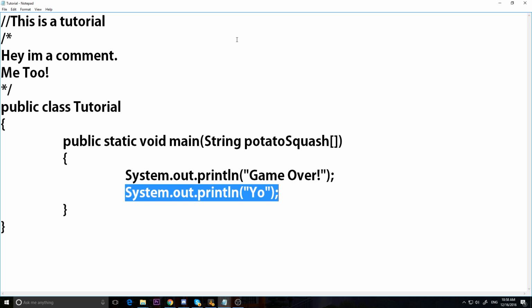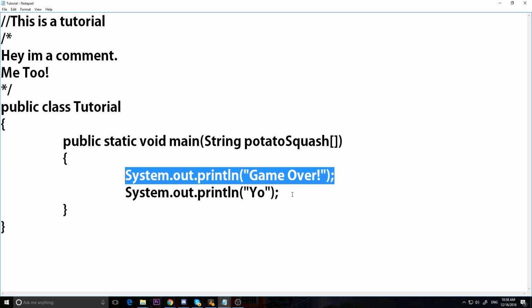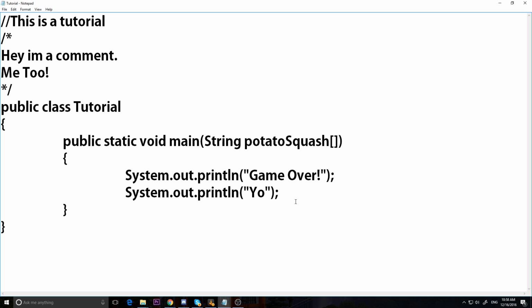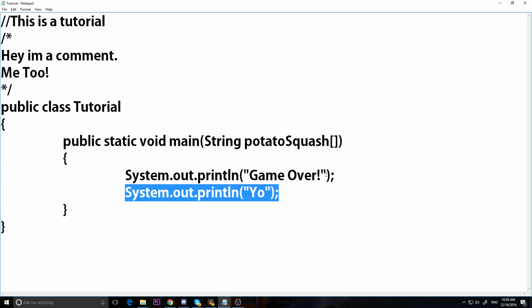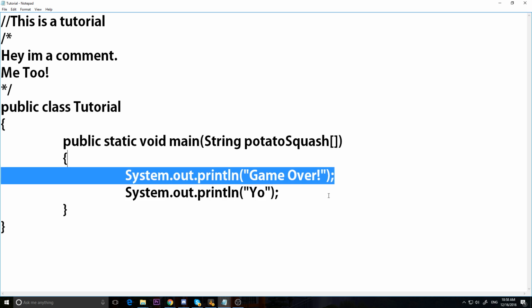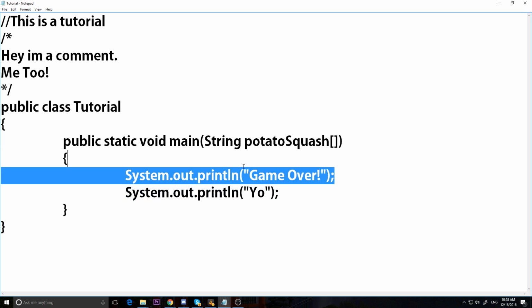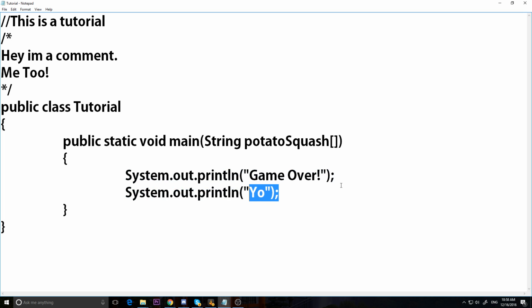That's important to know. Oh, also, another small little thing to note is programs move from top to bottom. That is very important to note. So it'll always go game over, then yo. It goes from top down, never bottom up. The code will never go from bottom to up. It's just a small thing, but it's always handy to note, hey, always going top down. So what happens above happens first, and then what happens below happens next. Code does not execute at the same time. It's not printing game over and yo at the same time. It's doing game over, then it's doing yo. Okay? Just a small note about how programs run.